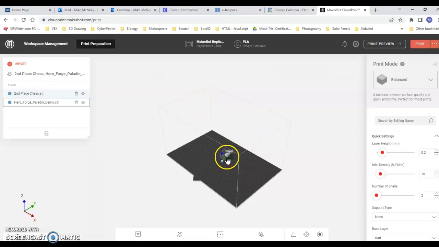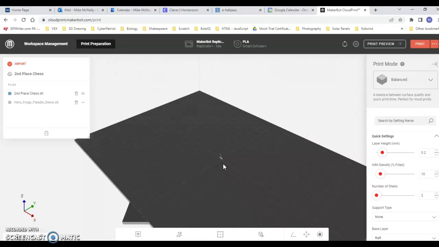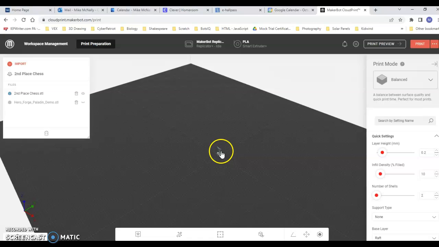And you can see there's already stuff in here. There's actually 2 things, it looks like. And if you want to, I'm just going to click on this and delete it. I think there's this really tiny thing. You can zoom in if you have a wheel. It's super small. You notice that if it's selected, you'll see the blue, green, red lines on it. I'm going to delete that too.